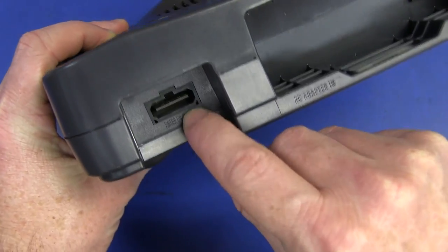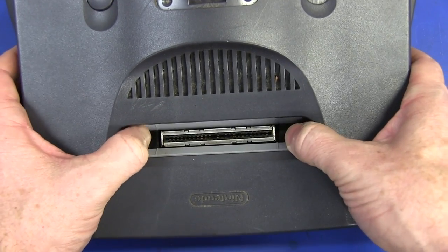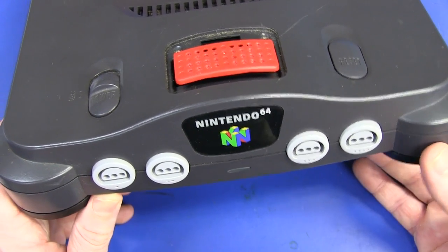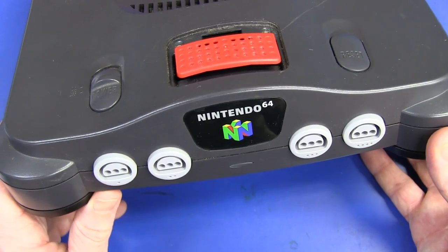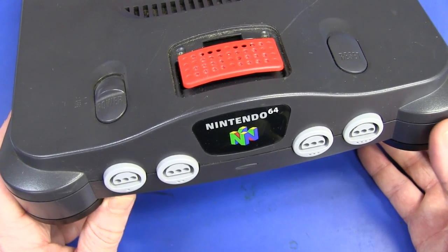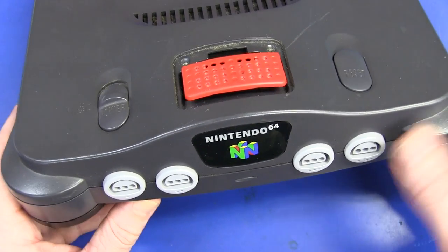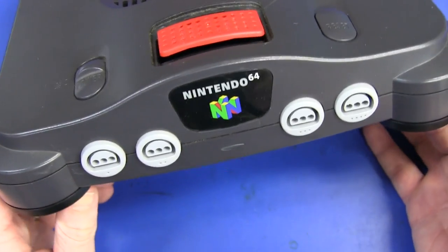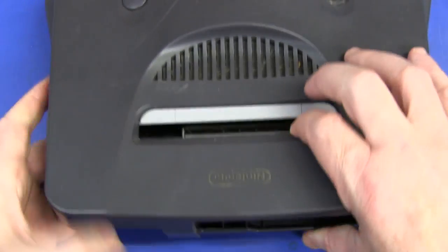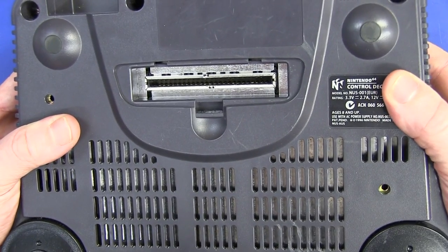Multi out - little custom connector down in there. And we've got ourselves a custom cartridge slot. I believe this was the last of the slot-based video game consoles, at least from Nintendo anyway. After this they moved to CDs. The N64 is Nintendo's 5th gaming console, released in 1996, discontinued in 2003 - so about a 6-year lifespan. They sold over almost 33 million of these worldwide. Absolutely incredible. And on the bottom side under a slot we have an expansion connector, almost perfectly in line with the one on top. I wonder if they're wired in parallel - I guess we'll find out when we crack it open.